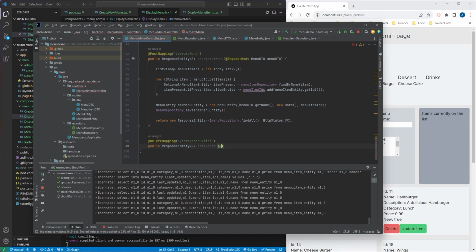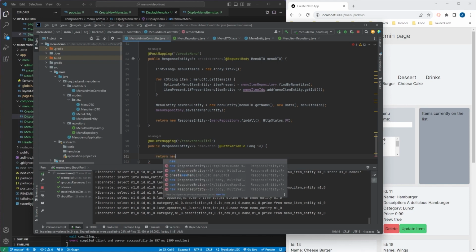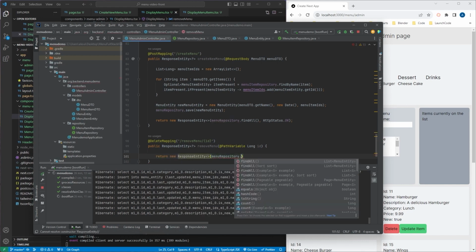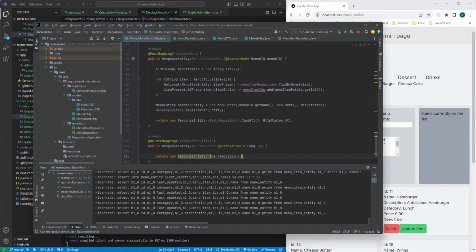And we're going to be taking in a path variable with a long ID. And what we're going to return is a new response entity with the menu repository dot find all and an HTTP status of OK.